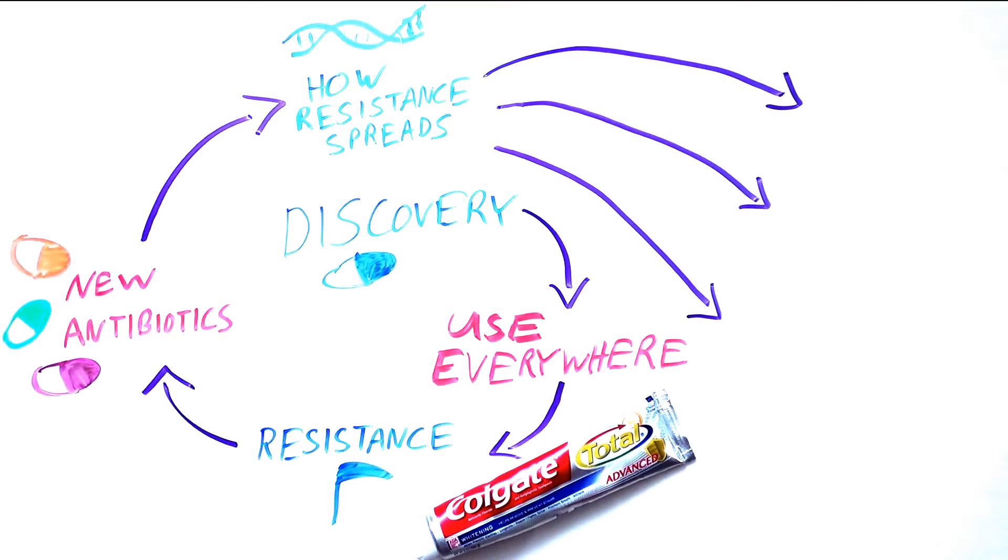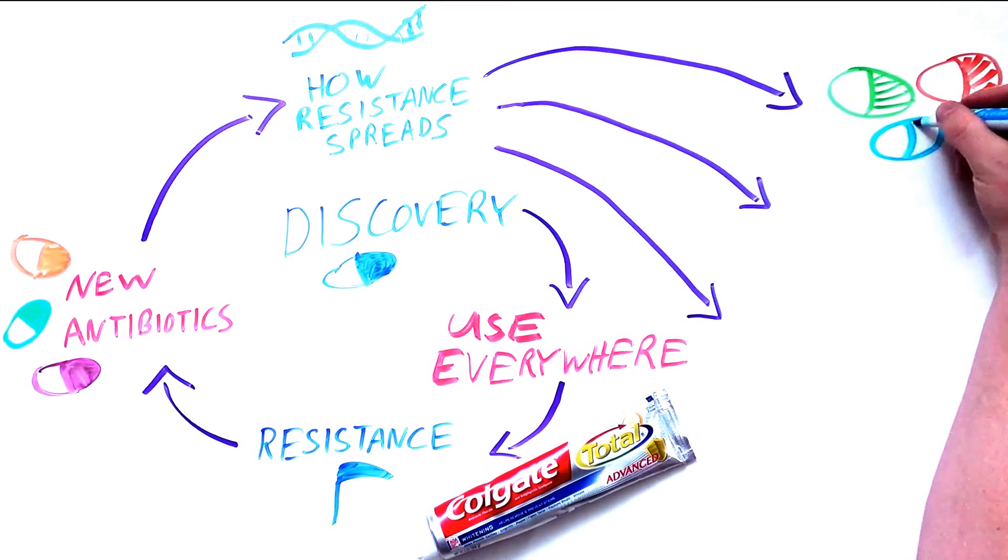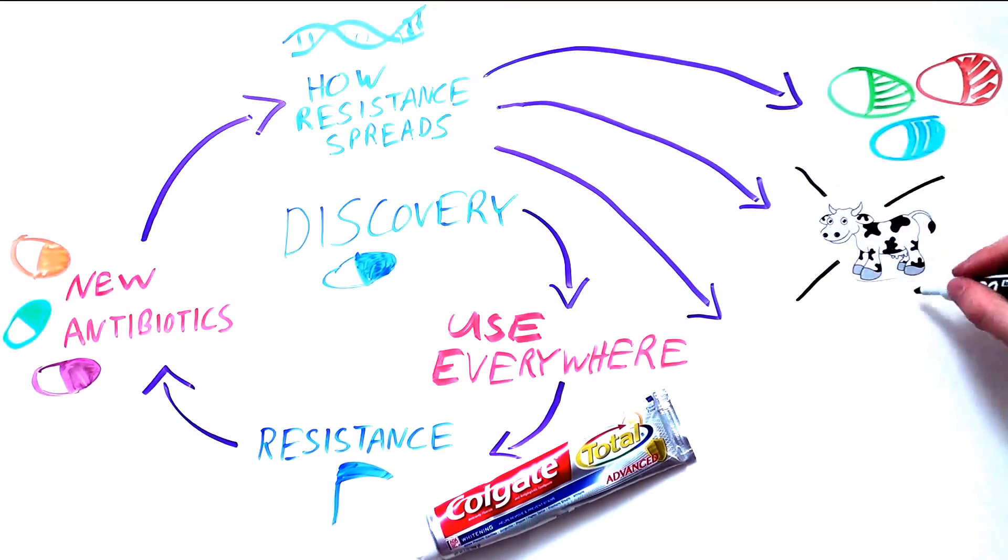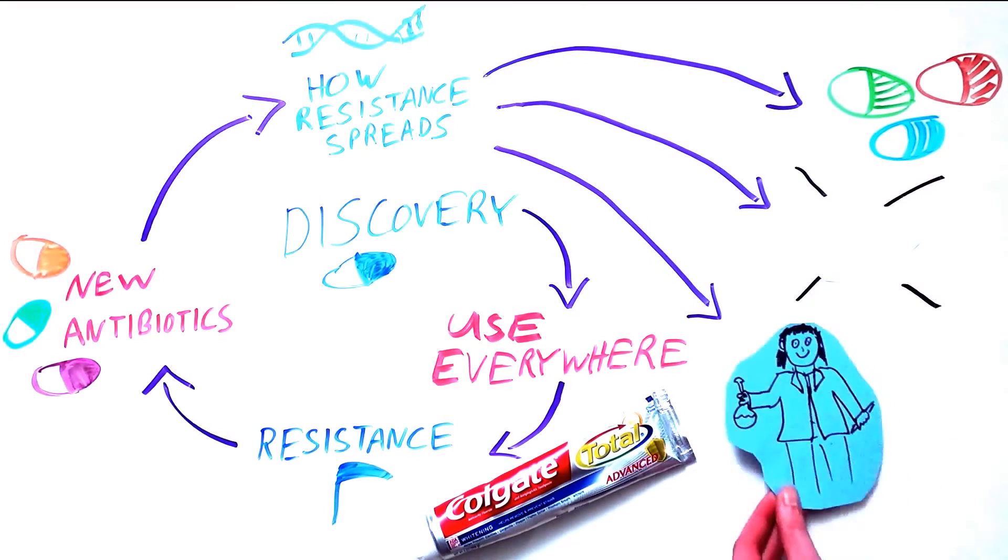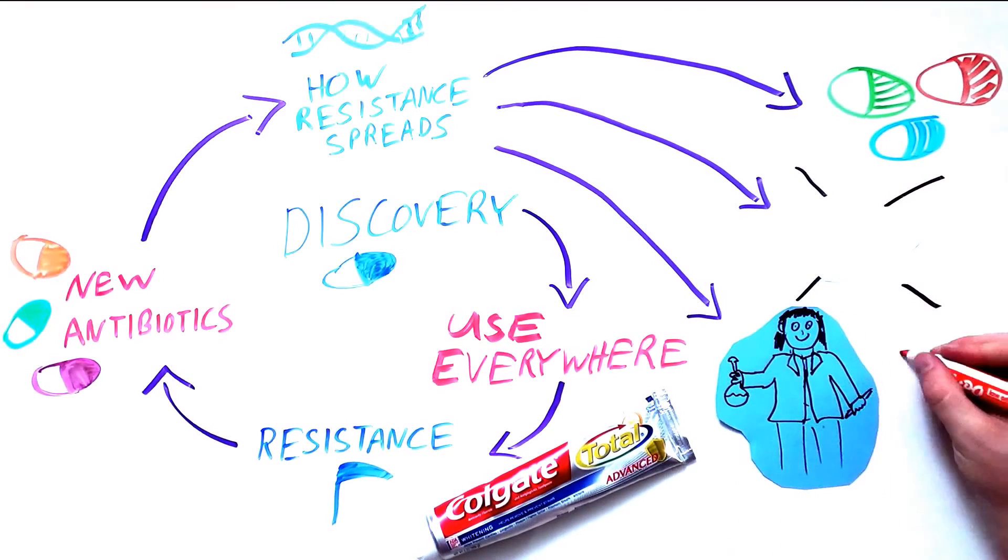We can keep trying to develop more antibiotics, reduce their use in non-essential areas like promotion of animal growth and farming, improve how the spread of antibiotics is monitored to improve responses.